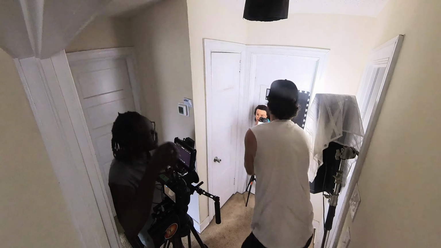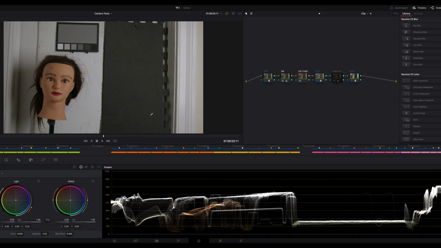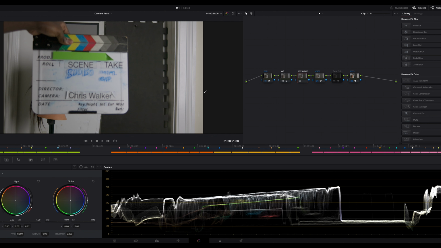All right, hi. So here we are in Resolve, and we are going to be taking a look at all of our lovely camera tests here. Let me just show you how I generally put this together. Just like when we were preparing to film the tests, we want to make sure that whatever process we're going to be expecting to be used in post to handle the footage, we emulate that as closely as we can.